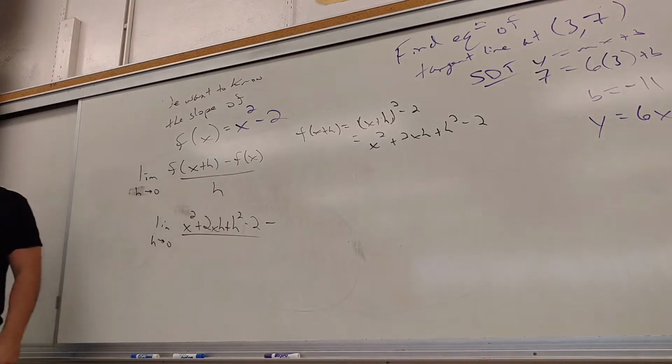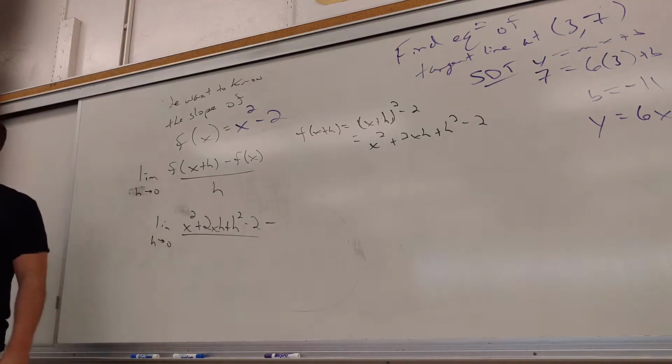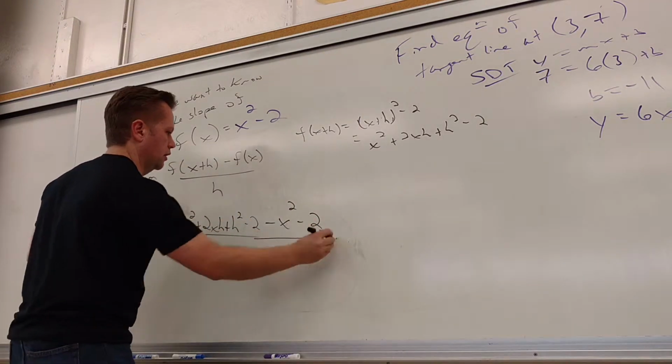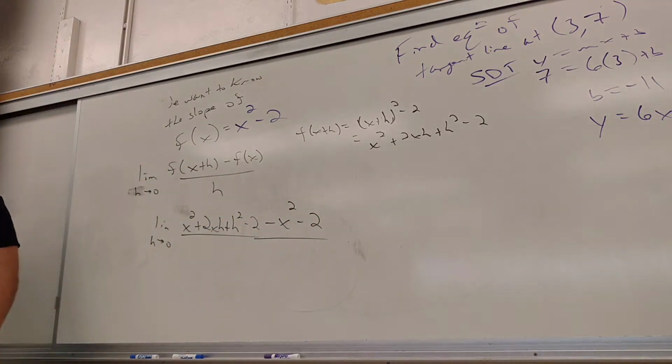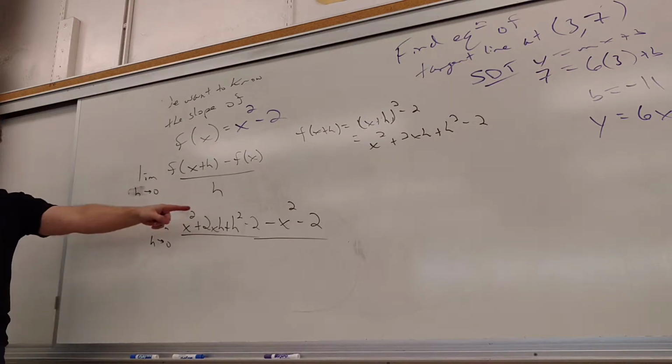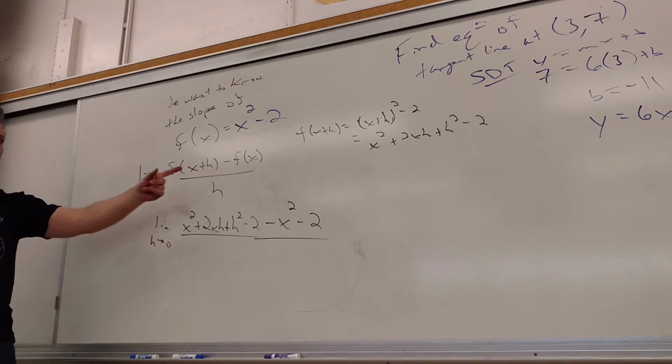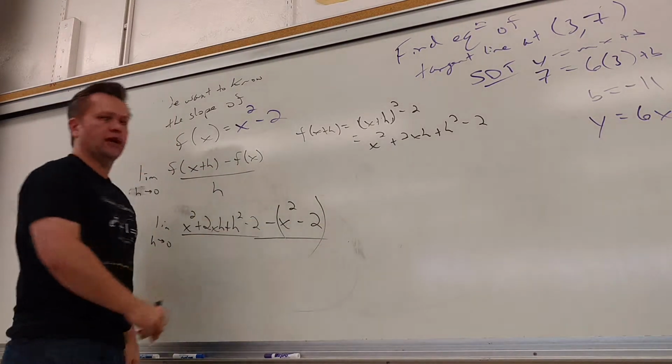And here's the first mistake people make. Let me write this. I'm going to make a mistake. X squared minus 2 parentheses. You took my mistake away. Don't do that. That's a mistake. I appreciate that. That's the right way to do it. It should hurt you to do that. It hurt me to do that. What am I subtracting? I'm not subtracting part of f. I'm subtracting f. That's f.